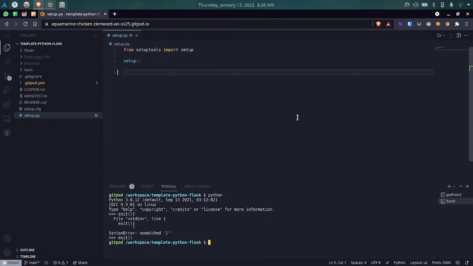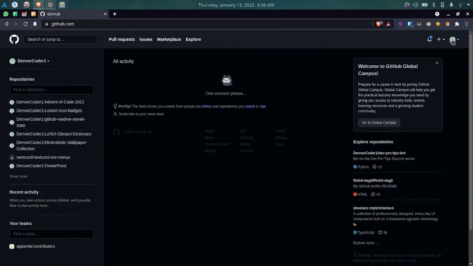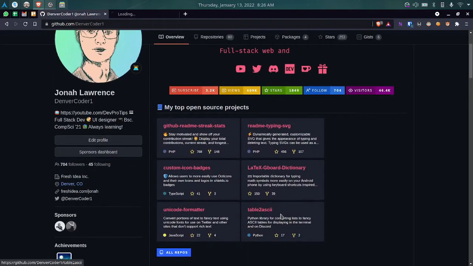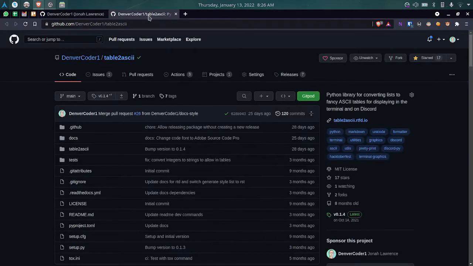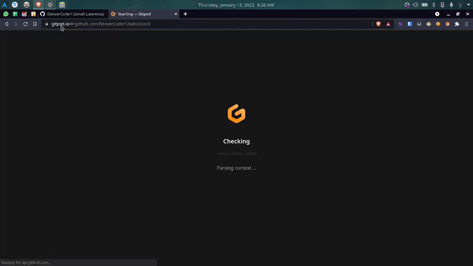Now, one feature that's really useful is that you can open up a GitHub repository directly within gitpod.io very quickly. I'll go to my GitHub account. I'll try opening one of my projects. Let's try this one. So from the GitHub repository, I can add to the URL. Before the word github.com, I can type gitpod.io/, and by pressing enter, it'll open up this project with gitpod.io.